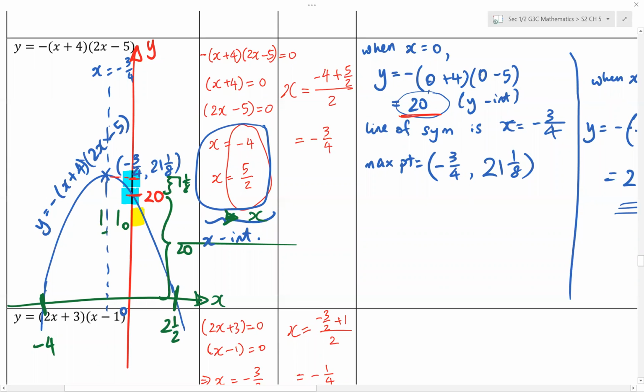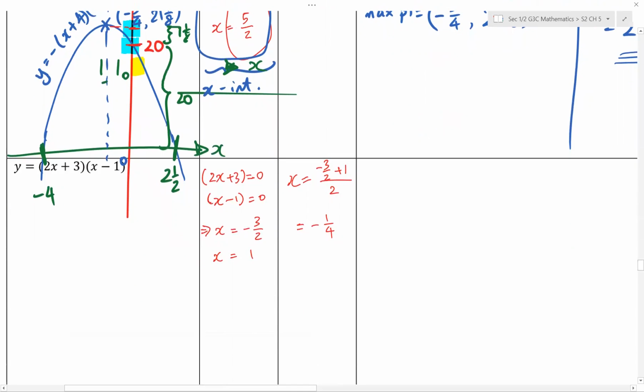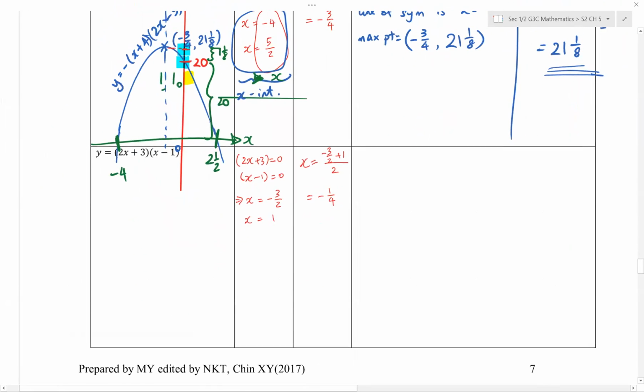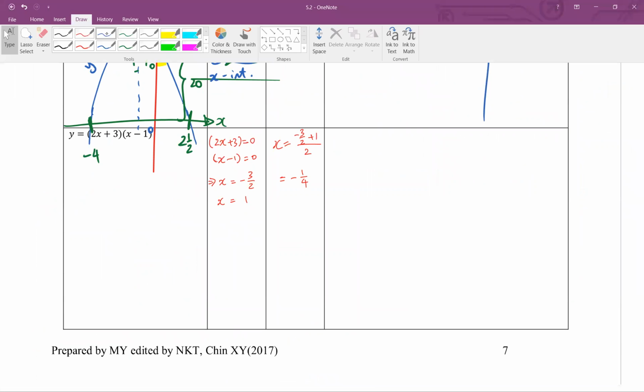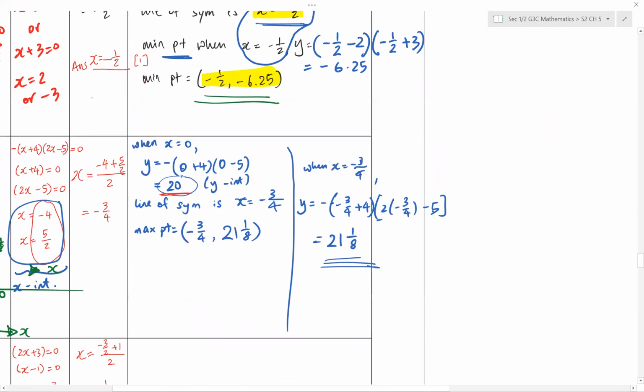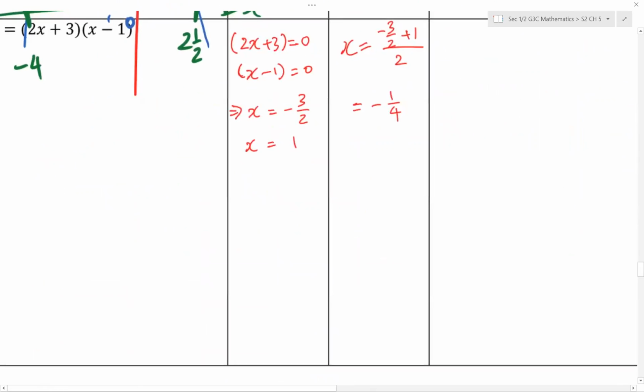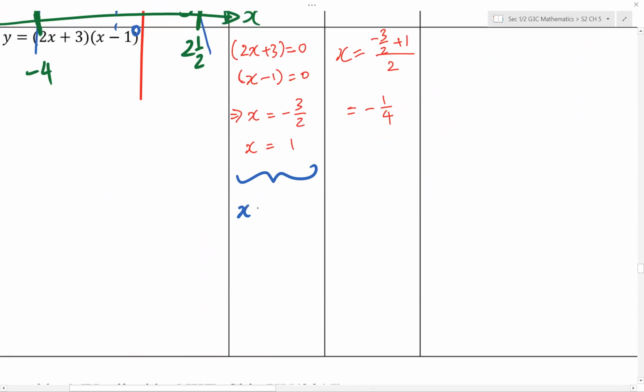Not the best, but at least it is better than the previous case. Okay, so now we're just going to do the next portion, the last one. Consolidate what we have. The first portion, our roots. In this case, our x-intercepts are done already. So based on this, x-intercepts done. x equals 1 and x equals negative 3/2.